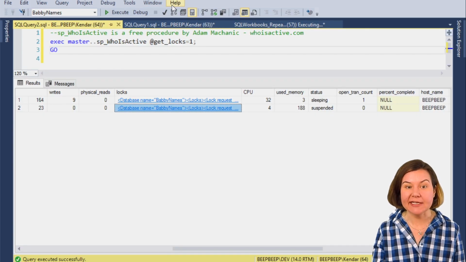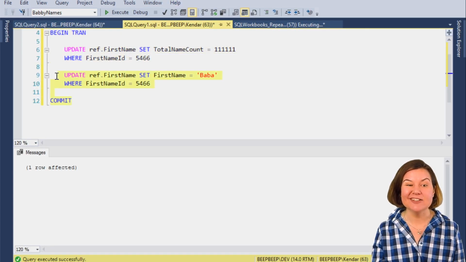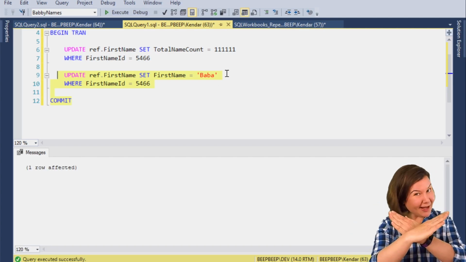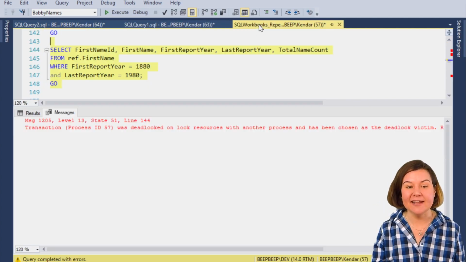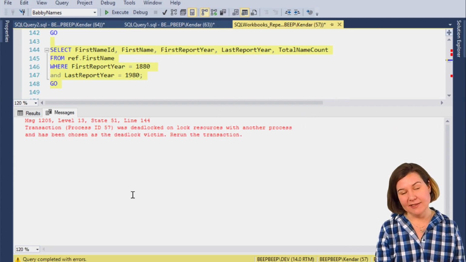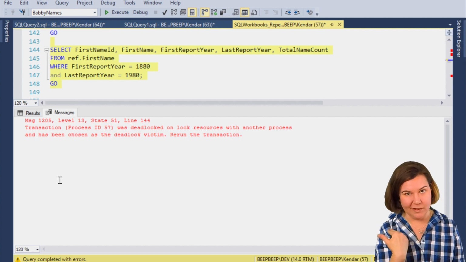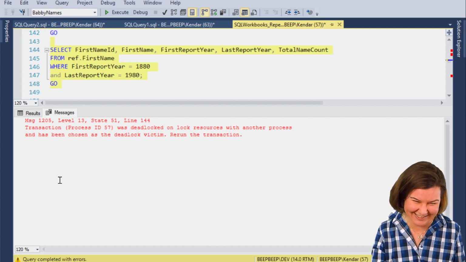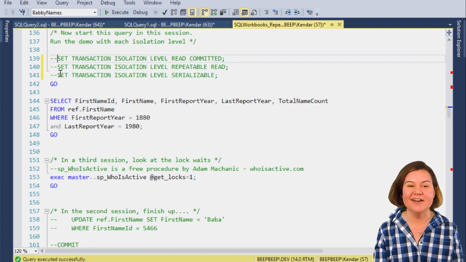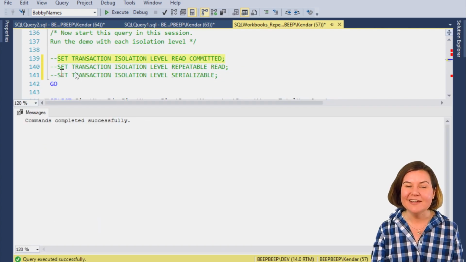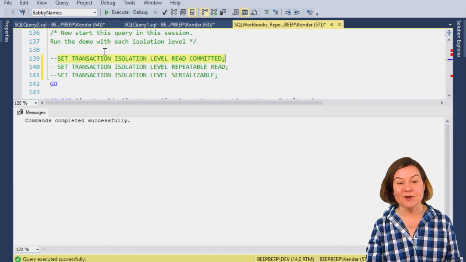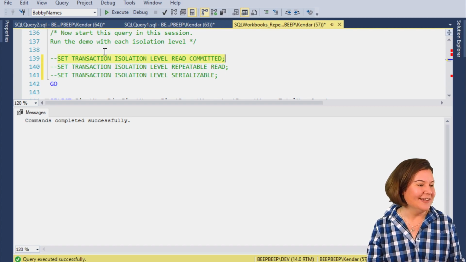So similarly, our transaction goes to do the update. I'm holding locks where it needs to update. We are blocking one another, and the deadlock manager steps in. And in this case, it says the select query is the one who's got to go. It's taking you out. Let's go ahead and set our isolation level back to read committed. Even though I have it commented out, I didn't highlight the comments. So now we're back in read committed so I don't forget and leave myself in serializable.